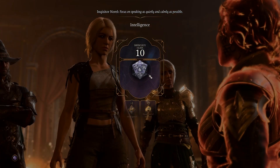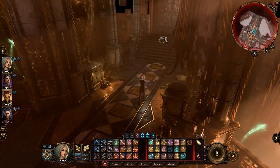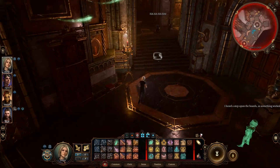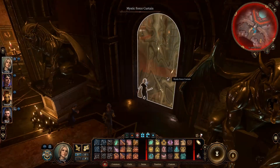The first place you're going to want to go is where the Orphic Hammer is actually located, which means you're going to go straight through the main door, head through the main hall, head to the right, and then circle all the way back around to the left. You're going to pass by a door with a force field on it — ignore it for now, however it is important.